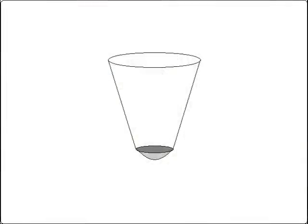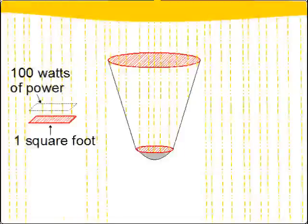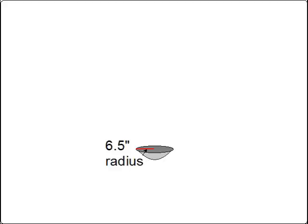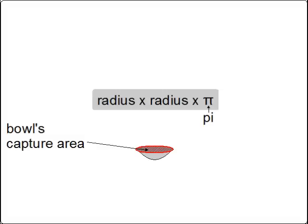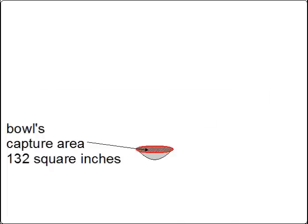The last thing we can do is figure out if the cone is really going to help us, and how much. We can do that by calculating how big a capture area we get with just the bowl versus with the cone. You can think of these capture areas as the holes that sunlight has to travel through to enter the cooker — you don't get any more sunlight than will fit through these holes. To give a rough number, the amount of power arriving from the Sun is around 100 watts per square foot. The capture area for the bowl is the circle made by the rim of the bowl — we know the radius is 6.5 inches. The formula for the area of a circle is radius squared times pi, giving us 132 square inches.